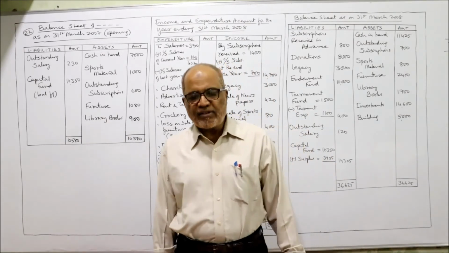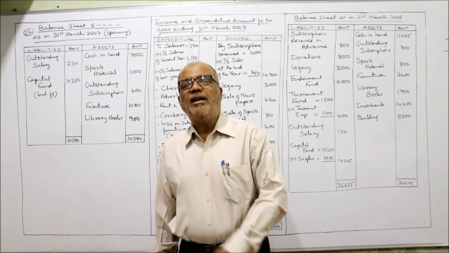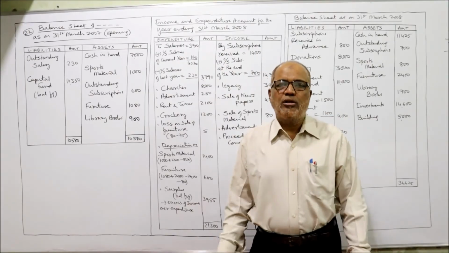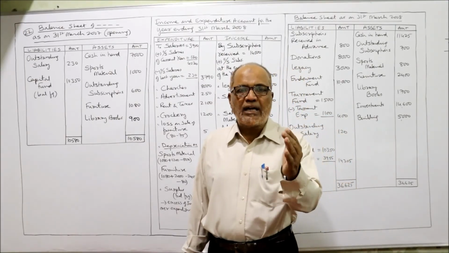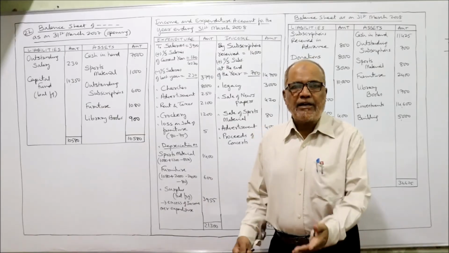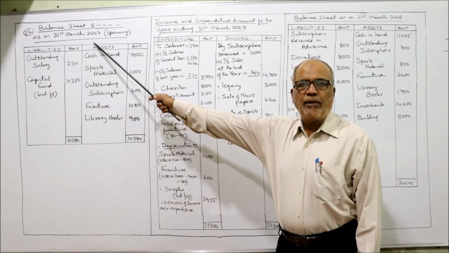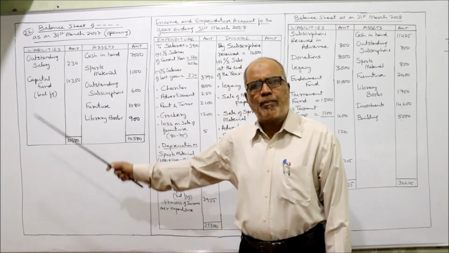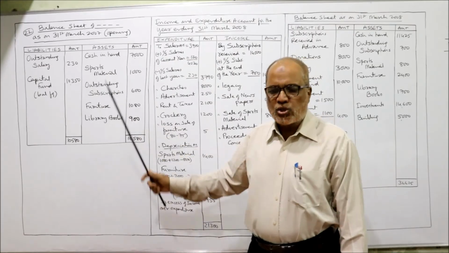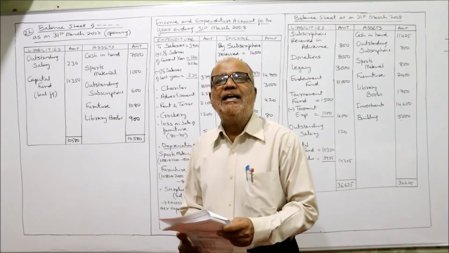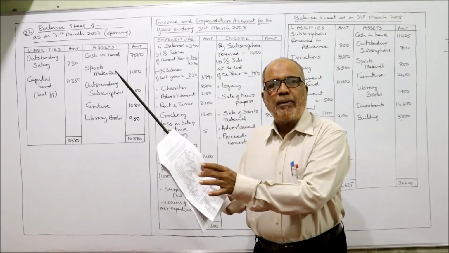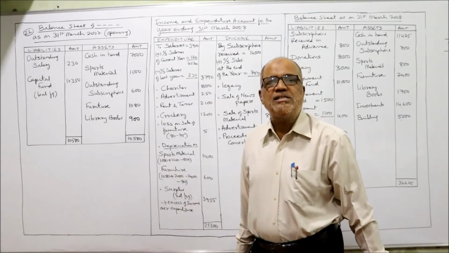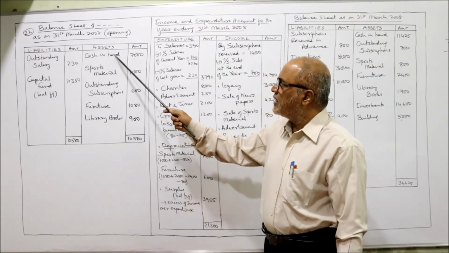That's it. First of all, before making the income and expenditure account, we have to prepare the opening balance sheet to find out the capital fund at the beginning of the year. Capital fund is not given. So we'll make the opening balance sheet, just like the previous problem. In the previous last 3-4 problems we are preparing opening balance sheet. So in opening balance sheet, first of all I am taking cash in hand. The receipts and payments account left hand side balance brought down, 7,000 rupees is the cash. So cash in hand 7,000.